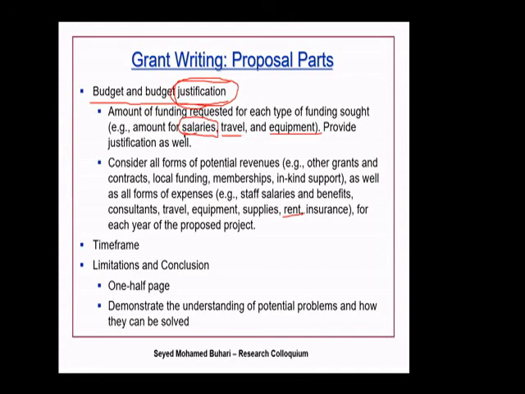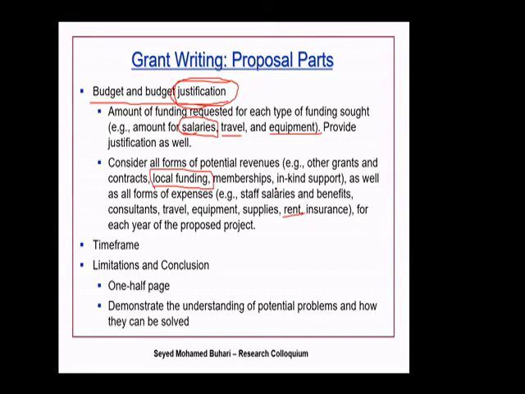And sometimes you get funding from different resources for the same project. Same proposal, part of it you get from the university funding, part of it from the government, for example. Make it clear that you are getting something from local funding. If you don't make things clear to the funding authority, they will think, okay, he is asking for 20,000 rupees, for example. I'm just giving an example. But this project cannot be done with 20K. They will reject it. Oh, the fund is not enough, so he does not understand the whole work. They will consider you are not knowledgeable in the area.